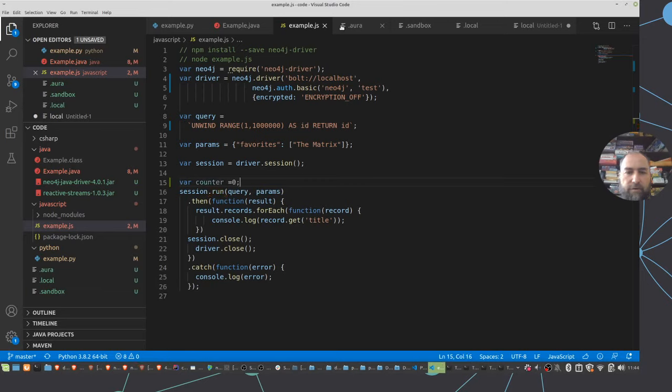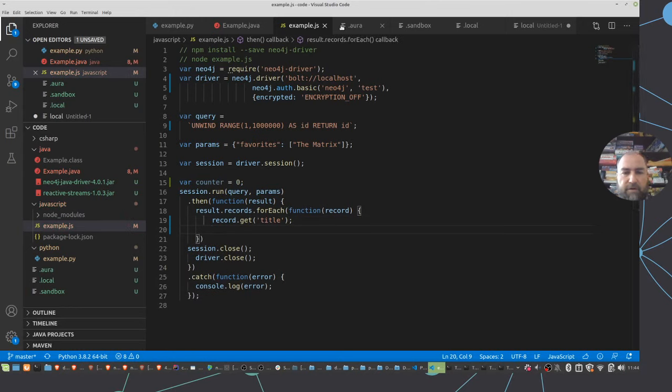So var counter equals 0, and then instead of doing the output here, I just do the get. I just want to access the record, but then I do counter++, and at the end we close the session and close the driver.